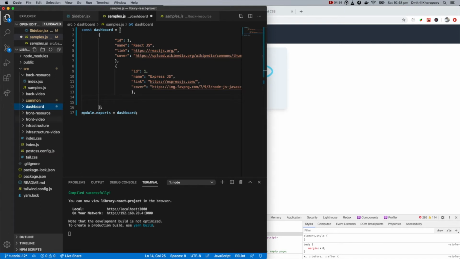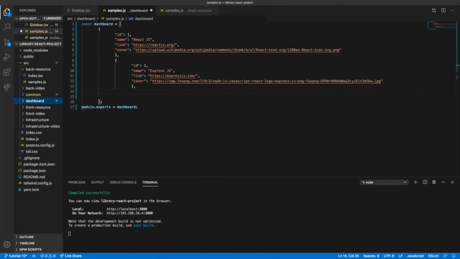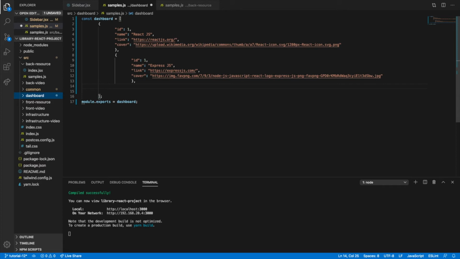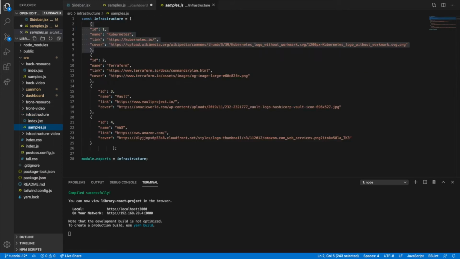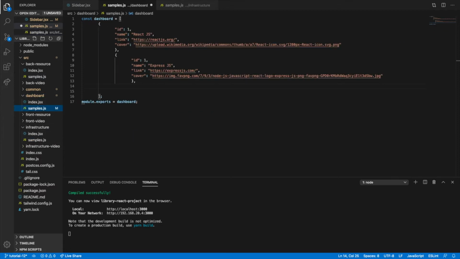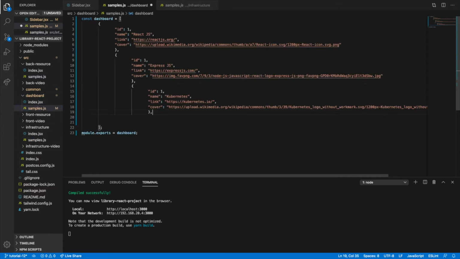All right, so the next one is going to be infrastructure, and it's going to be this first element. So dashboard, and guys, in case of IDs, we need to change them, right?